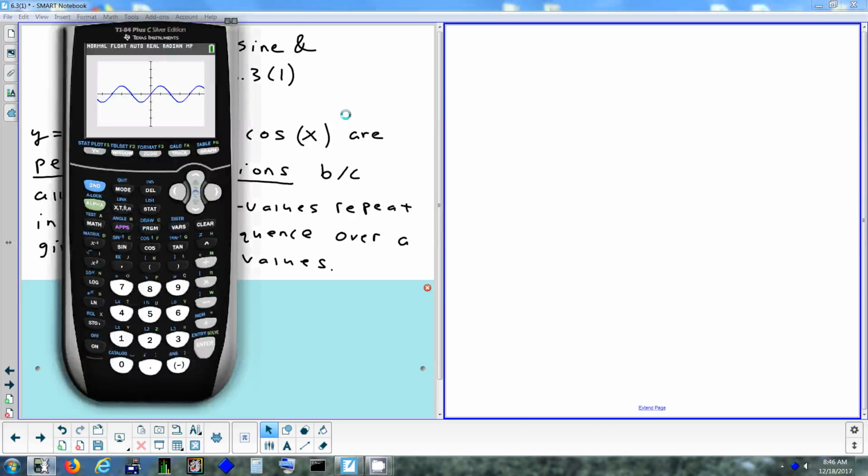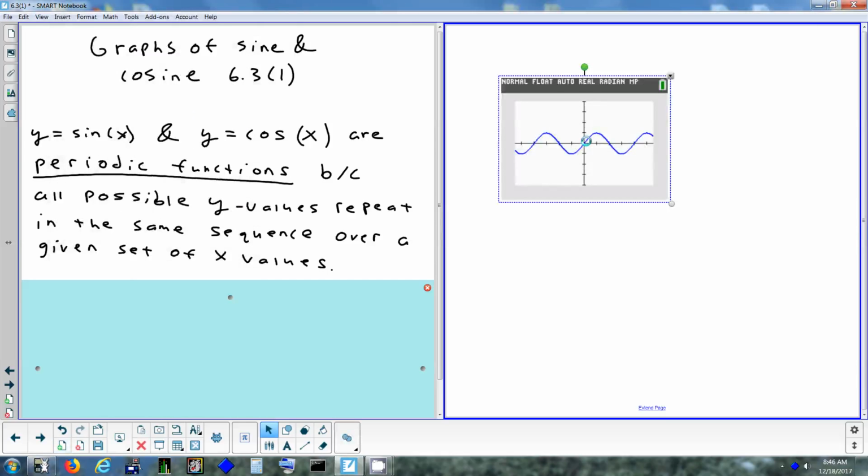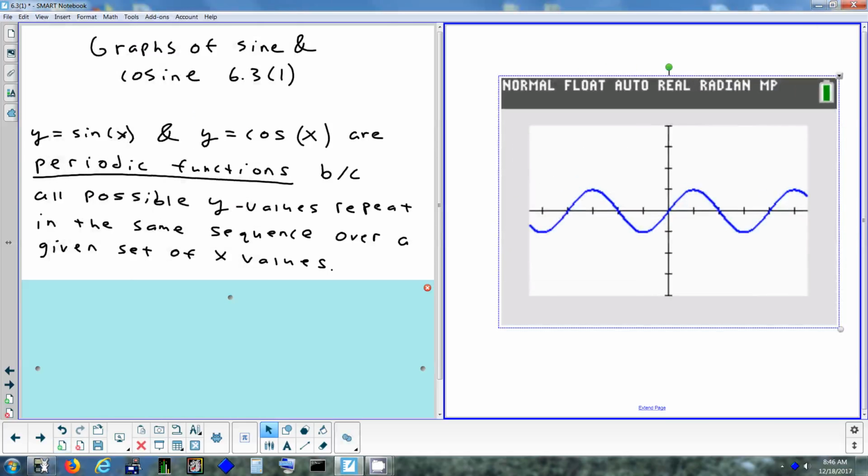Okay, so what do I mean by a given set of x values? What I mean is there's a certain amount of distance you have to go through, left to right, before the graph repeats. If you wanted to mark it on the screen, here's the distance you have to go through, what's between those two red lines, and then the graph repeats itself. So you could take what's inside the two red lines, make a copy of it, and then paste it left and right forever, and that would be the picture you see.